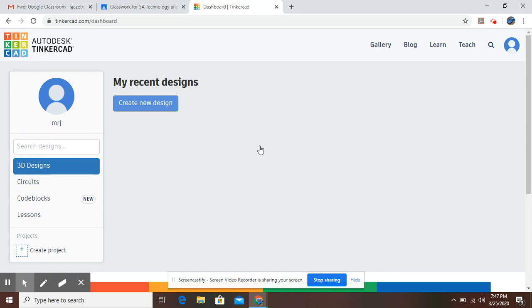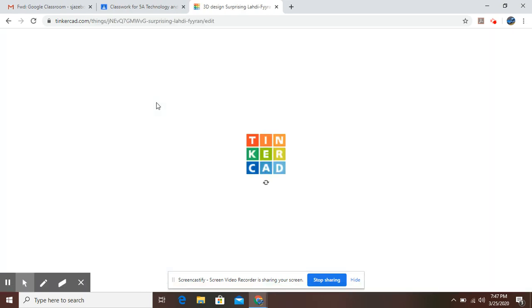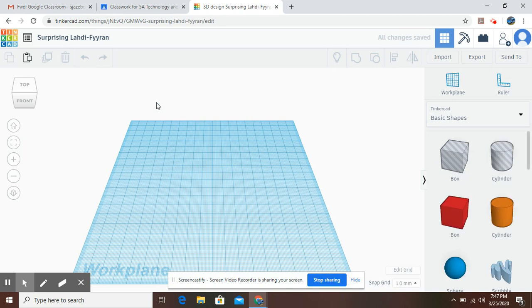Now, with TinkerCAD, the first thing we're going to do is create a new design. So I want to go up here and click on Create New Design. This is just going to be something really easy to get us used to the program, just to make sure that you got signed in and you kind of understand everything. When you come in, first thing we want to do is go up here, and there's always some weird name they give every file.